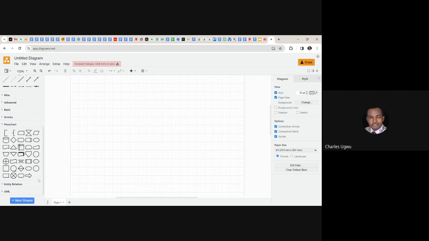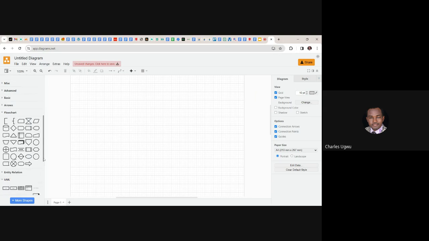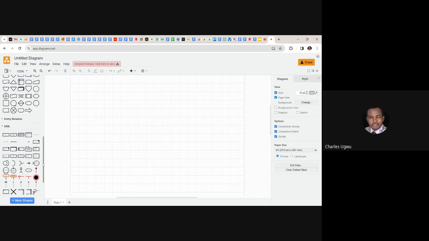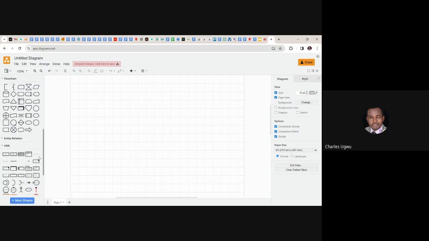If you want entity relation, UML, anything, we have a lot here. Containers we can use, so we have a lot here. So this is where we're going to be coming very soon.